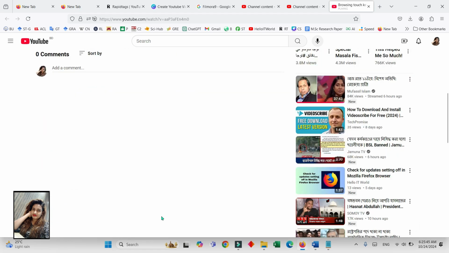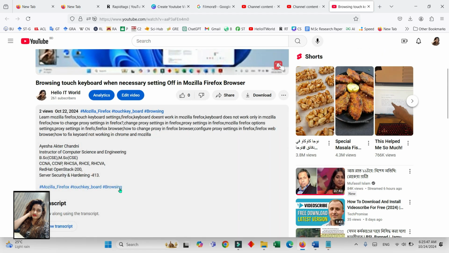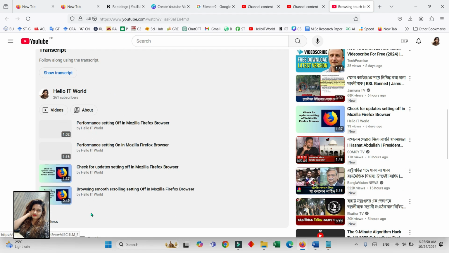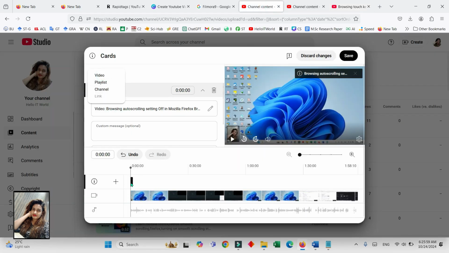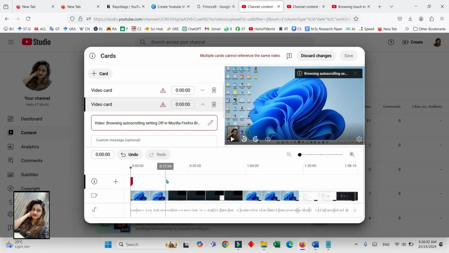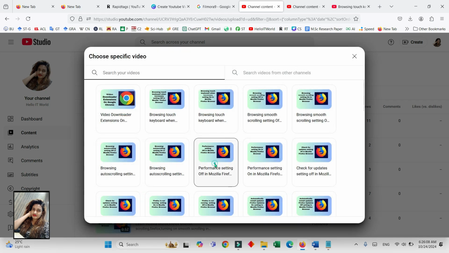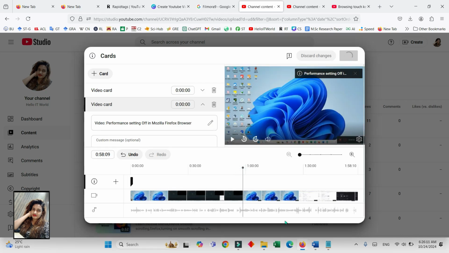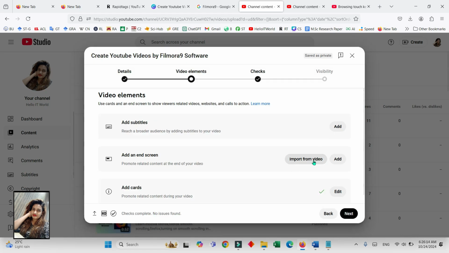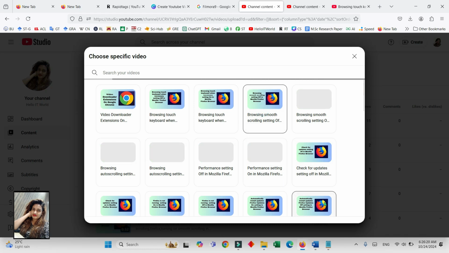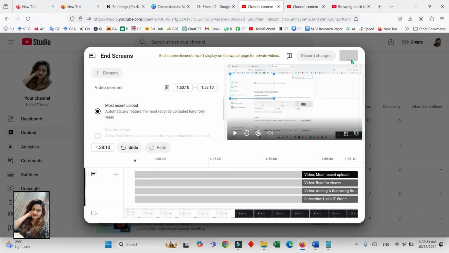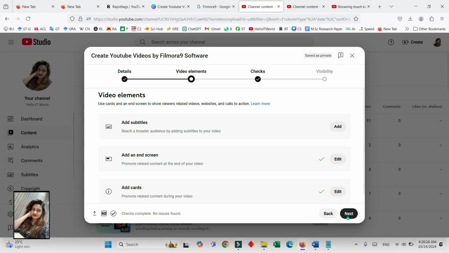See the card things, as well as here also the video. What kind of thing will I go to? I will give the playlist section, and that will come, and any kind of video you can randomly select. Here maximum 4, or import video at end of screen. I will give any kind of thing, say, here the next.